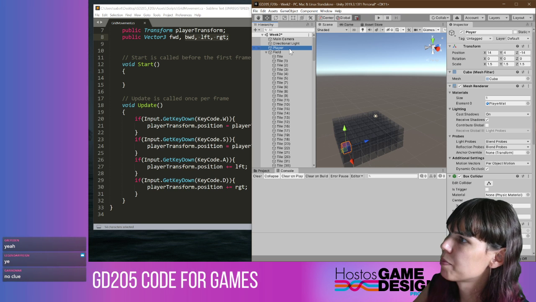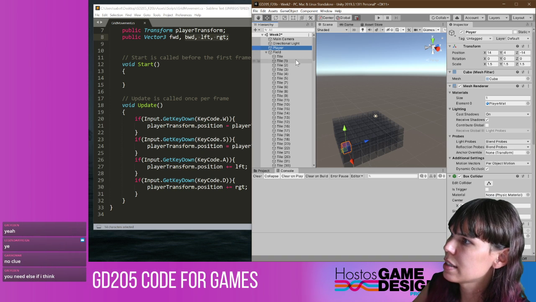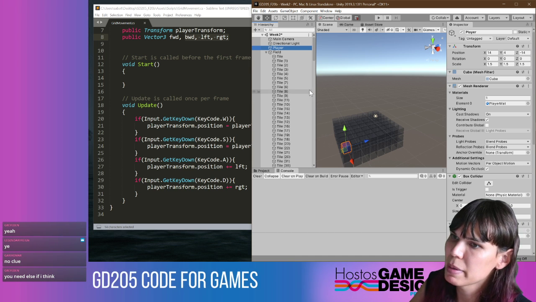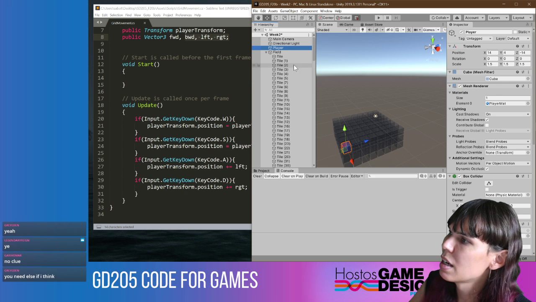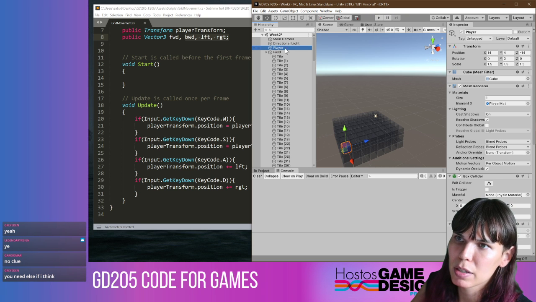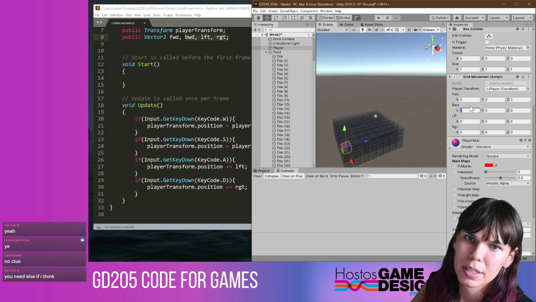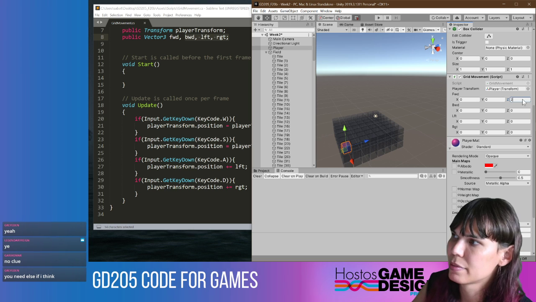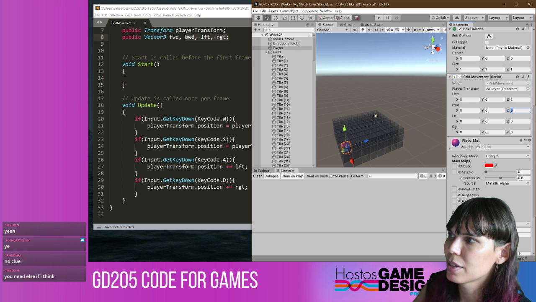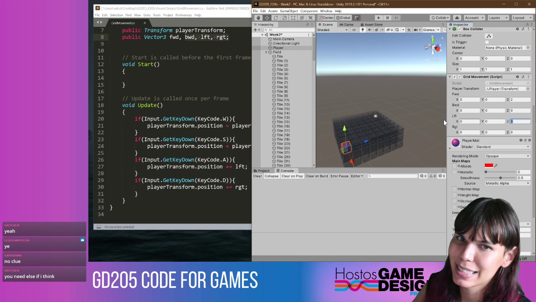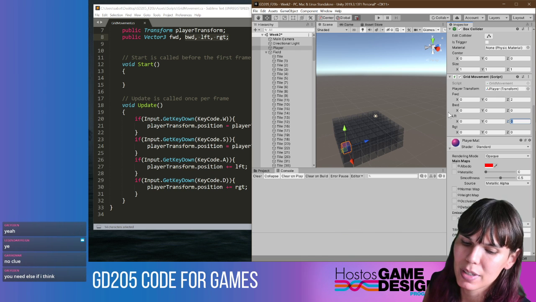It's okay if you don't know. You need else if, I think. I don't need else if in this case. I could potentially use it if I wanted to make it maybe more efficient. But what I need to do is go to player and scroll down to grid movement. When it created these vector 3s, there was an important step where I had to give forward a value, right? I had to give it a value of 2 on the Z, which is forward. By default, these are 0, 0, 0. So when I press those keys, it adds 0, 0, 0 on the position, so it doesn't move at all.